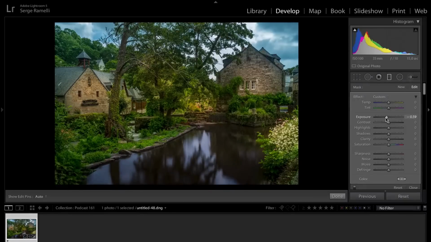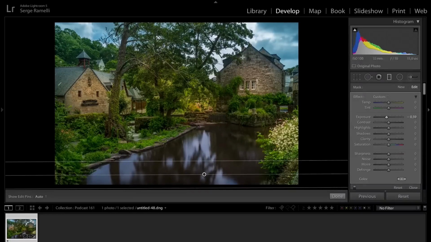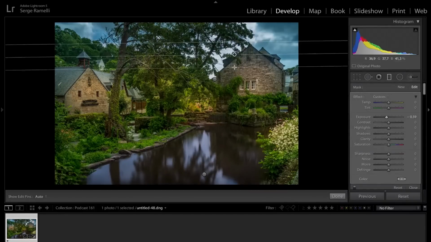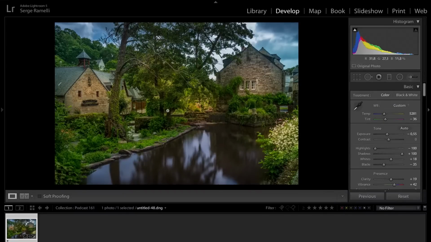Just want to close the photo to make it a bit more interesting here, and maybe do the same thing there. Do the same thing just on top here. Okay, and let's see what happens if we add a bit of warmth on the top. No, that's not nice. A little bit of magenta maybe. And yeah, that's pretty much what I wanted to do, and I actually like the overall look.